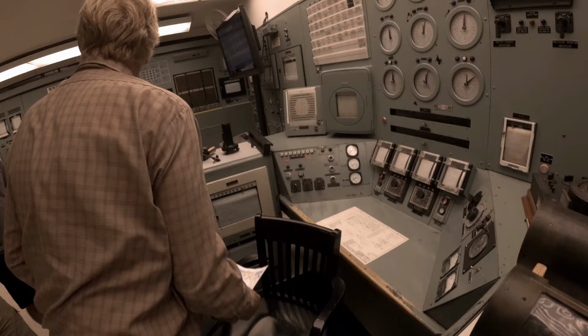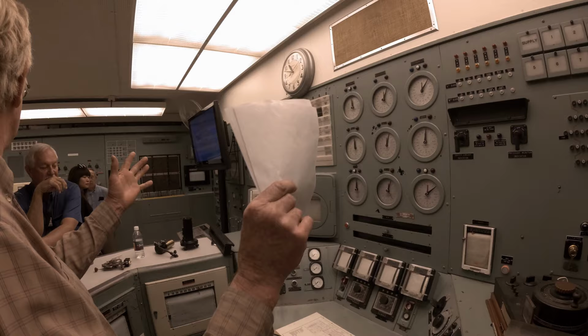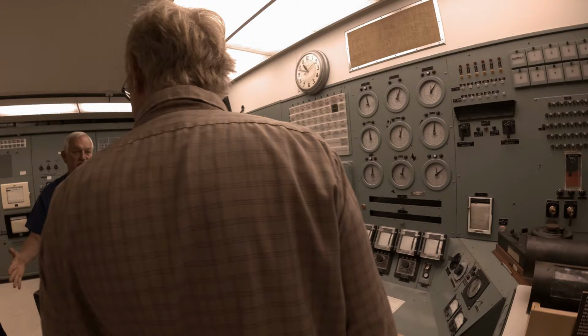Those were used for the horizontal control rods, and they could select 3 through 9. So you select which one you're moving and watch your power reactor. And they would fine tune those. So we think of this as the gas pedal. This speeds up or slows down the reactivity. Safety rods are removed by that panel over the lower right.